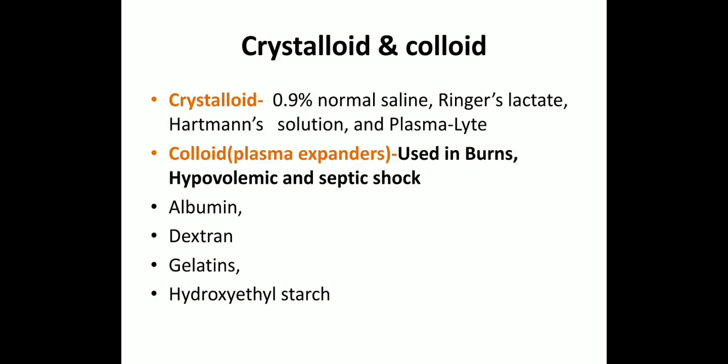Then what are crystalloids and colloids? Crystalloids are the first line of treatment in hypovolemic shock, like normal saline 0.9%, Ringer's lactate, Hartmann solution. Colloids are plasma expanders. These are mostly used in burns, hypovolemic, and septic shock, but they are not the first line. First line is crystalloid. Then, if improvement does not occur, you can use these colloids.